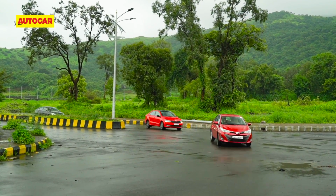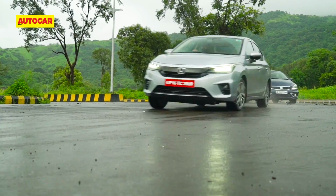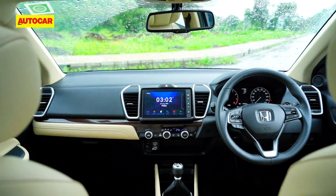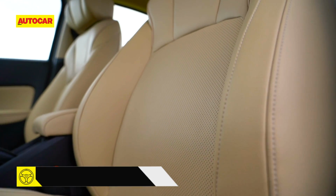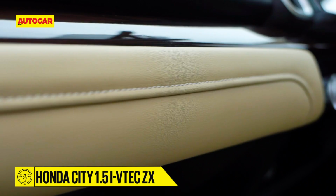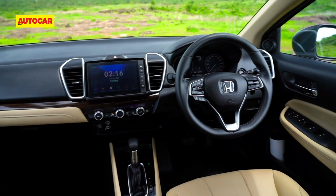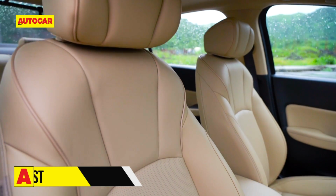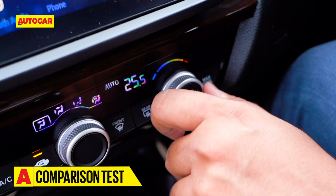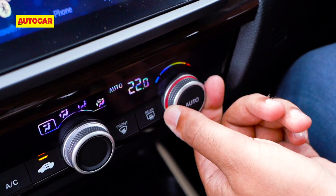Having spent lots and lots of time driving these cars, the team also had many thoughts about these cars' interiors. Here's the gist of their points. The team found the City's interior the most airy and welcoming. The rich leather upholstery on the top-spec ZX version and the soft materials on the dash help the City's cabin feel like a premium space, even if there are some hard plastics inside. The comfy throne-like front seats and the well-judged driving position also got a thumbs up. The tactile aircon controls that click as you turn them are among other highlights.